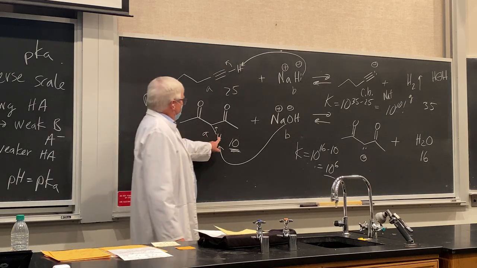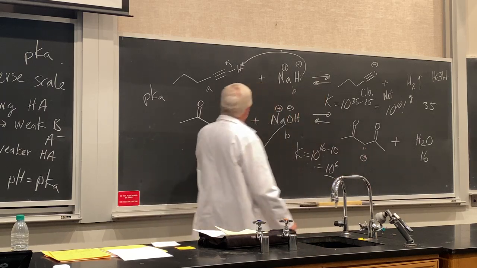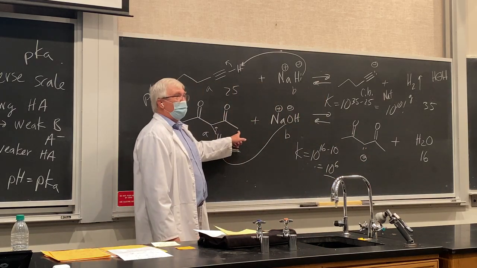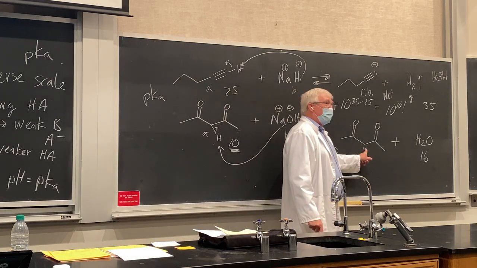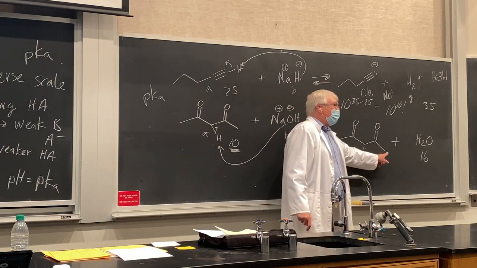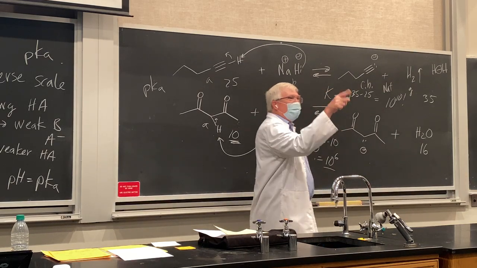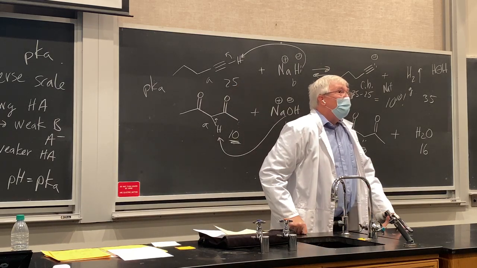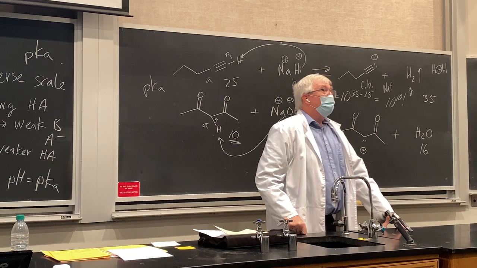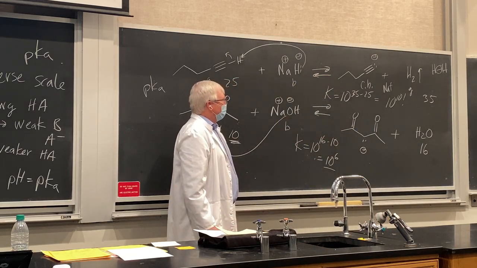Now, somebody picked our position for us. We could have pulled a proton off here and had a negative charge out here. What's better about having this negative charge in the middle versus having a negative charge on the end? Yeah. It what? Balances the molecule? Be a little more specific. What factor do you think? Can you have more resonance?